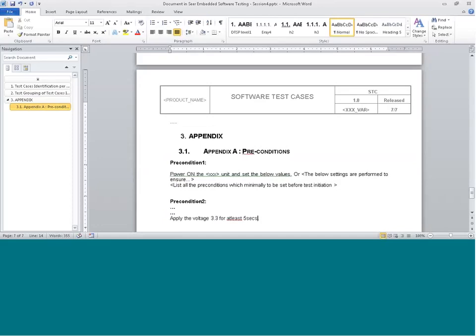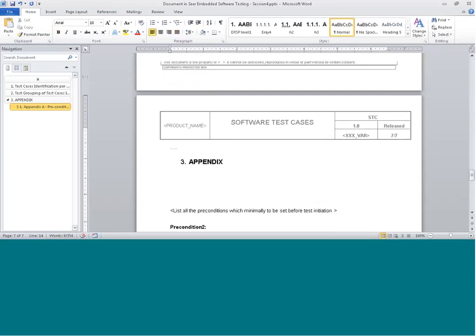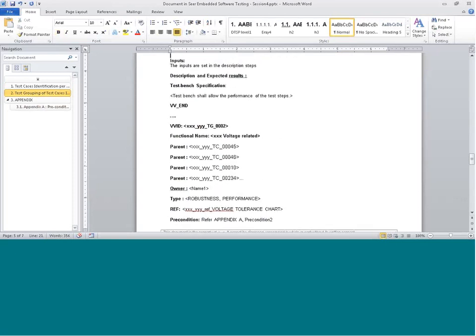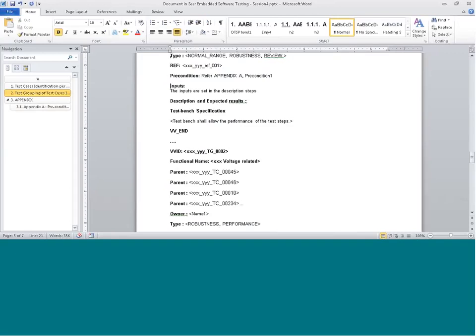So what it means is that before the start of the test, I must make sure that this voltage is used for 5 seconds. That is what the precondition is. So that is about the precondition.